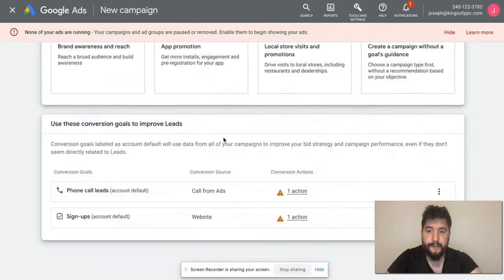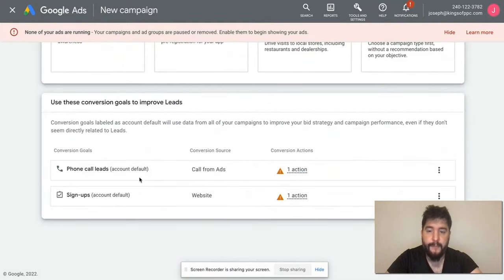So we click leads, and then we go by type of conversion. There are two types of conversions we can use for real estate. We can use signups, which is the lead registration, or phone calls. I strongly suggest starting with only signups. Calls usually don't work very well, at least in my experience, because think about it. A user doesn't actually look at an ad and call right away. They have to check the web page.